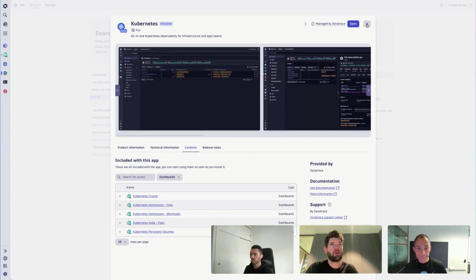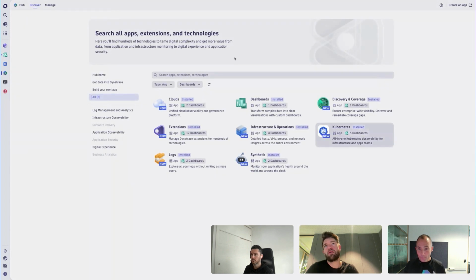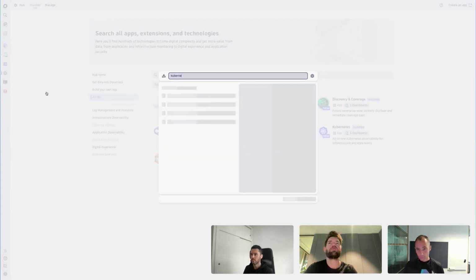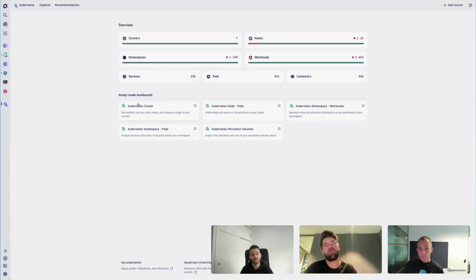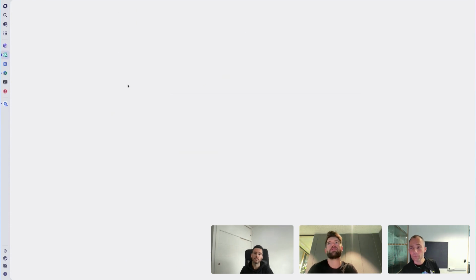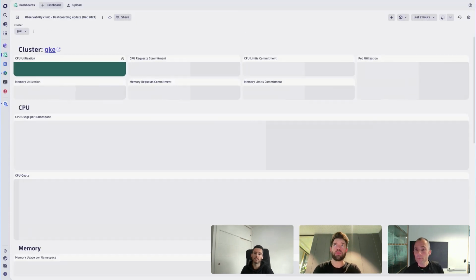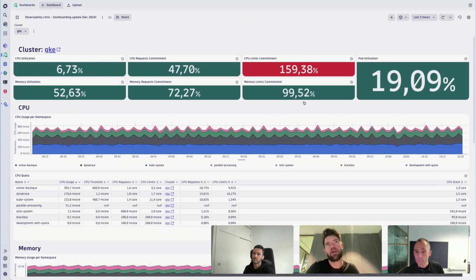What else? Yeah, you can also access it through the app itself. So there's always three ways of doing things. And let's actually now go to the Kubernetes app, and instead of using that, going from here. So also from here, you can see that you immediately get recommended dashboards that come with the app itself. You could also open it from here. But let's stay with the dashboard tab and go back to the one that I already prepared.